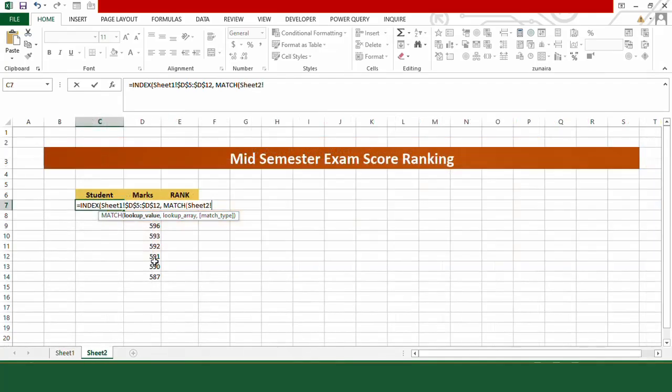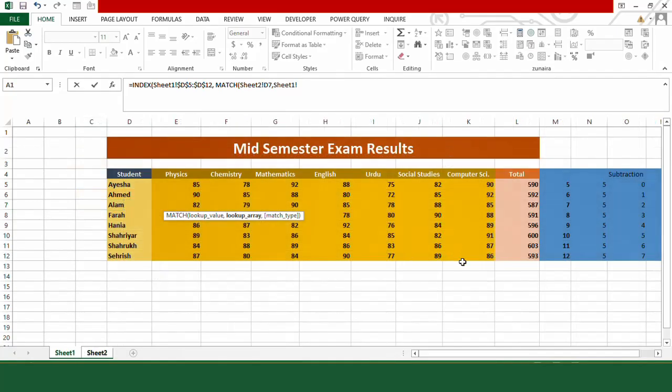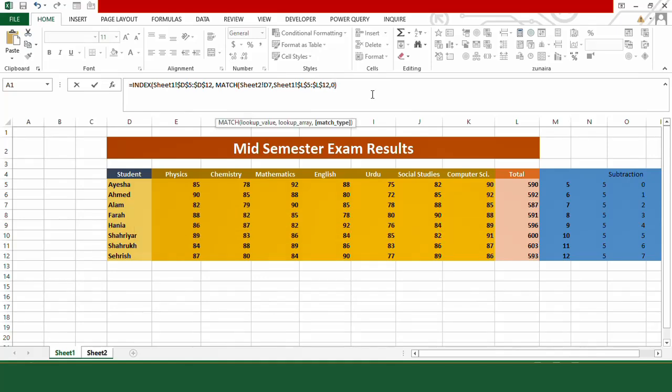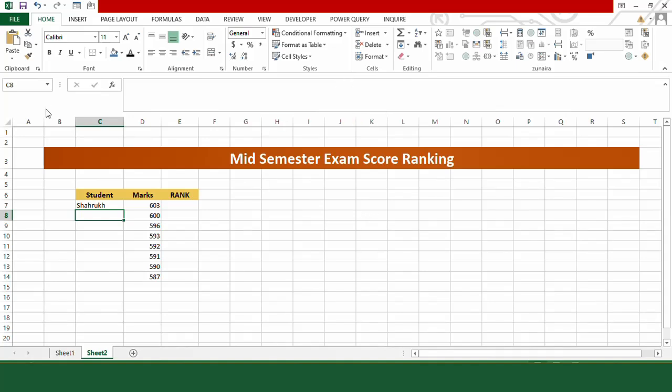For MATCH we need to match our D7 value. Let's go back to Sheet 1 and give it an array of number values, and fix them by pressing F4. And I want an exact match, so I'm going with 0. Close the parenthesis of the MATCH function and the parenthesis of the INDEX function, press enter, and here we are getting the names of our students in sorted format.